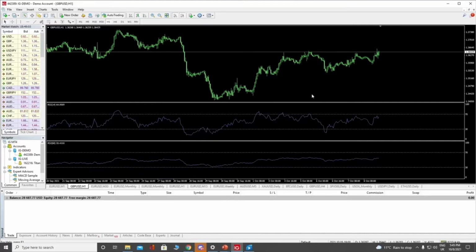In this example, I have inserted two of them with a difference in period. One is with a period of 14 and the other one is with a period of 60. This is just to show you the difference when you are changing the period. The smaller the period, the choppier the indicator becomes. The bigger the period, the smoother it becomes and tends to go to the 50s, because if you analyze a bit of the math behind it, you will understand that as you increase the period, it tends to become smoother and smoother.